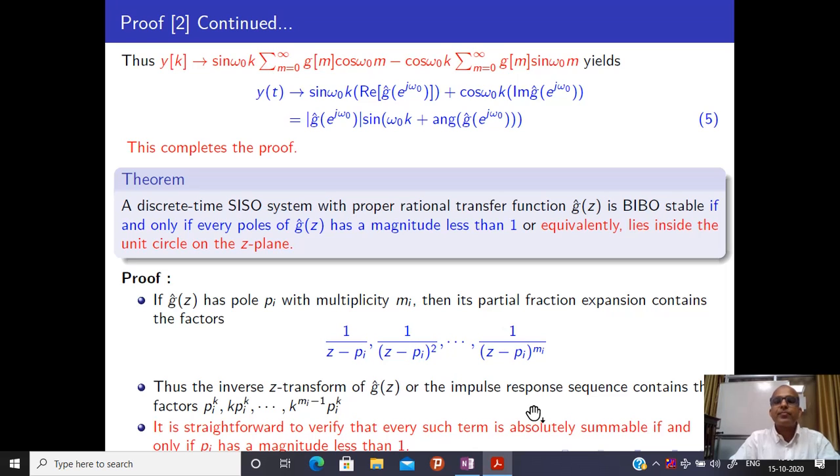So far I have discussed the input output stability of continuous time linear time invariant systems in the previous class. In today's lecture, I have discussed the discrete time extension of the same idea, and here absolute integrability is replaced by absolute summation. Now in the next part of this lecture, I am going to talk about the bounded input bounded output stability or input output stability of time varying systems.